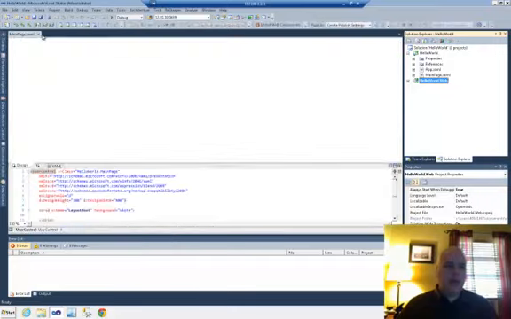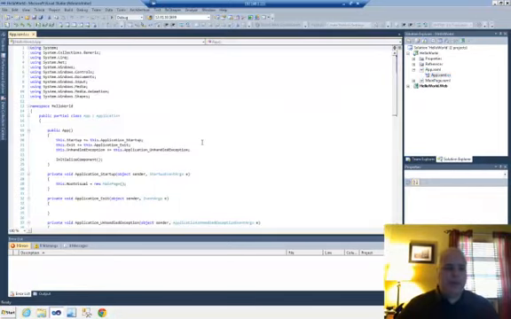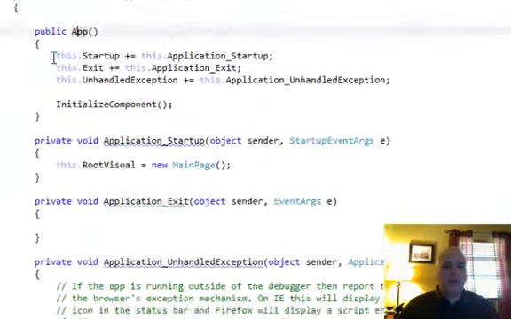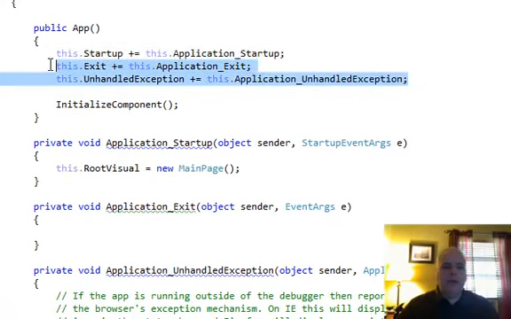Okay, so that's really the tour of the web project. So now let's go ahead and get up here and look at the Silverlight application. The starting point for a Silverlight application is always this app.xaml, and it will be the constructor of that. So if you go into the code behind of that app.xaml, you'll see here is the constructor. In the constructor, it's going to set up a couple of events that it wants to handle, and then it's going to initialize everything on the control.